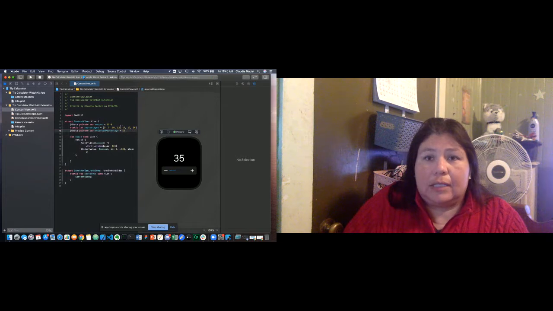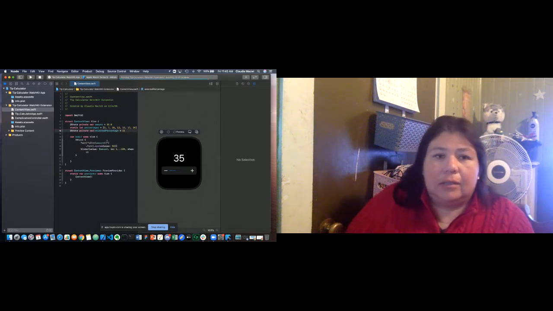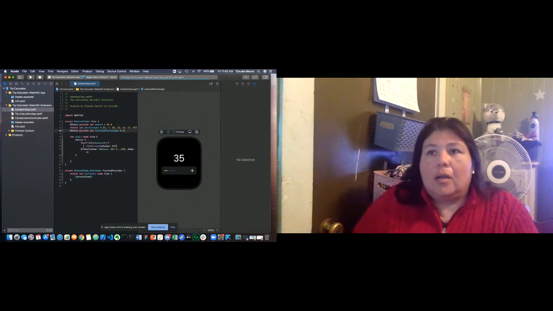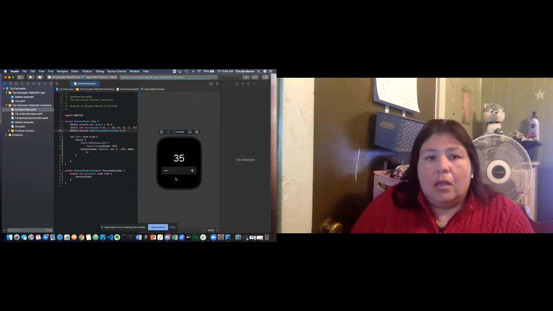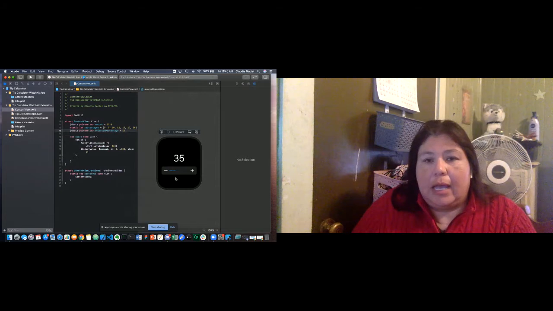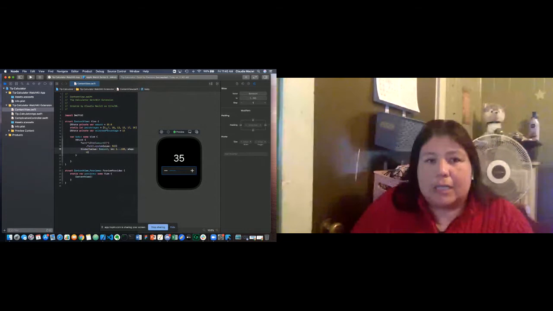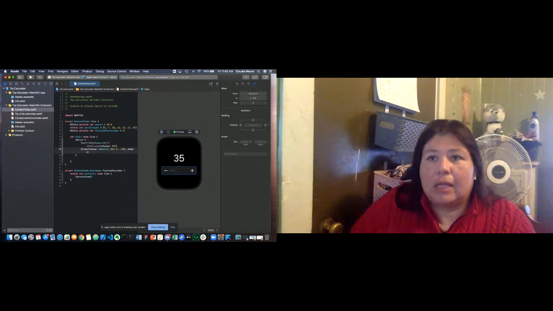And let's kind of let this start running so that we can start building. All right. Again, we want to keep this minimal, and let's add a picker with all of our percentages where the user can just scroll up and down and pick the percentage that they want.